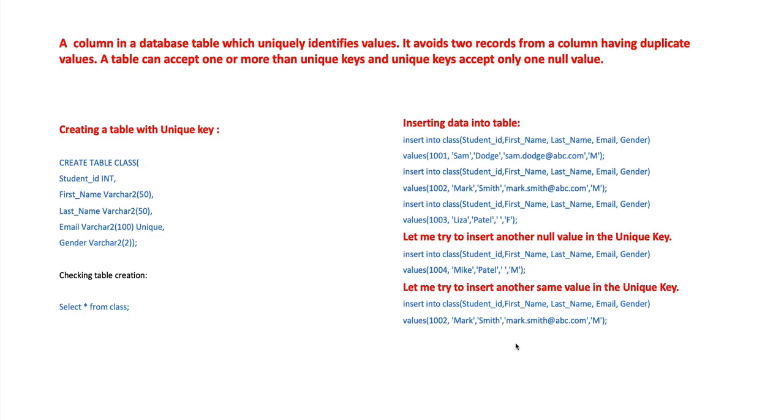In this way, we can identify the specific purpose of a unique key. What does it do in case of a table? When we run this set of code in our Oracle developer window, we will get exactly the same result. Let me go through the Oracle developer window and run these 4 sets of code and observe the result.